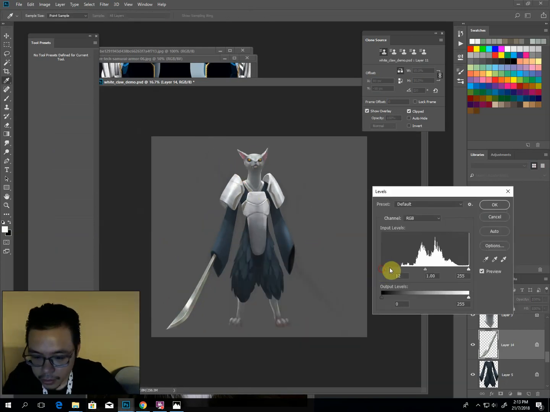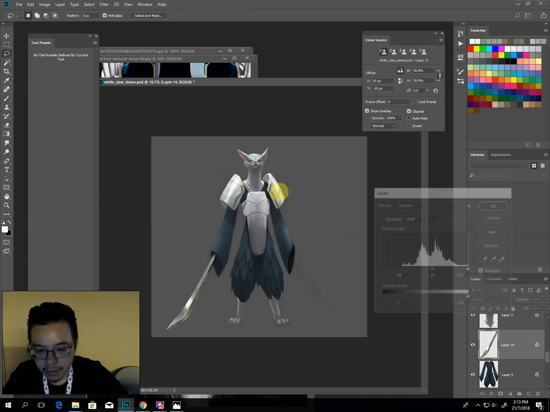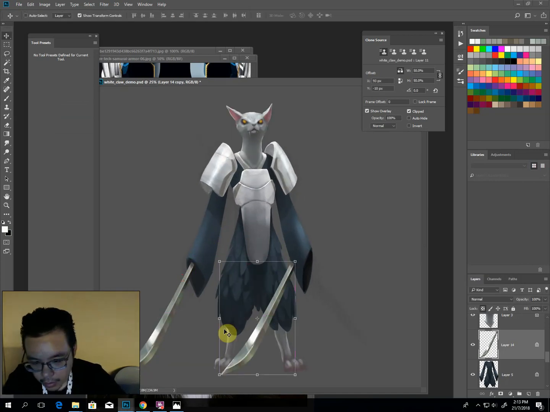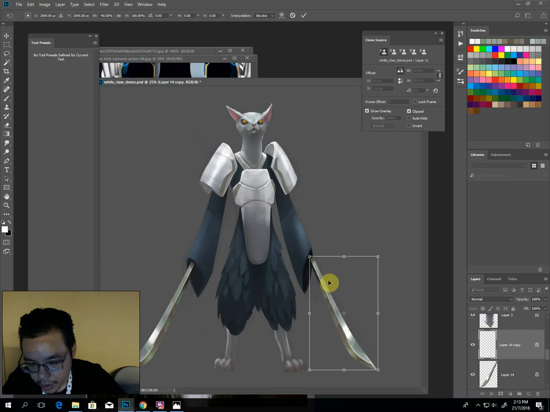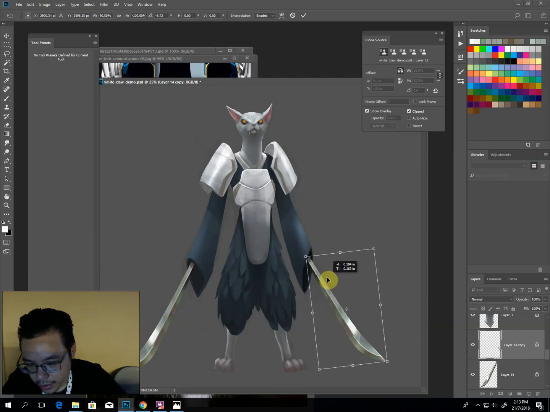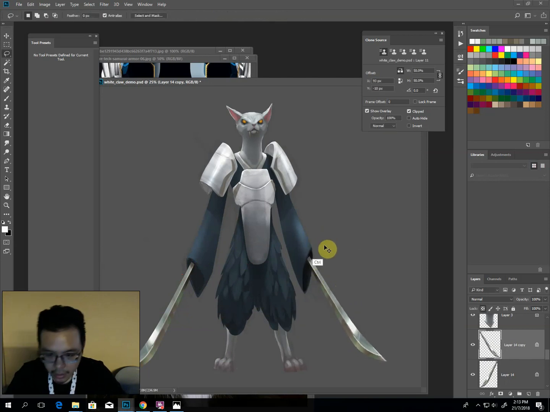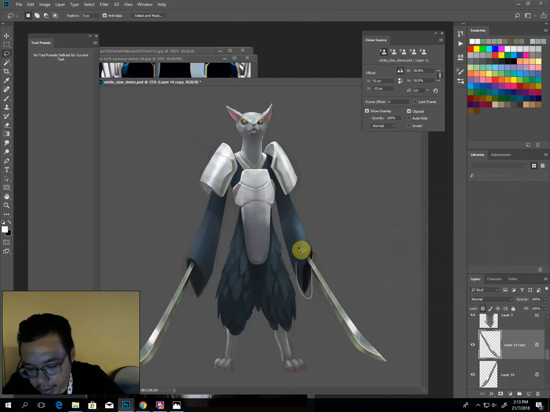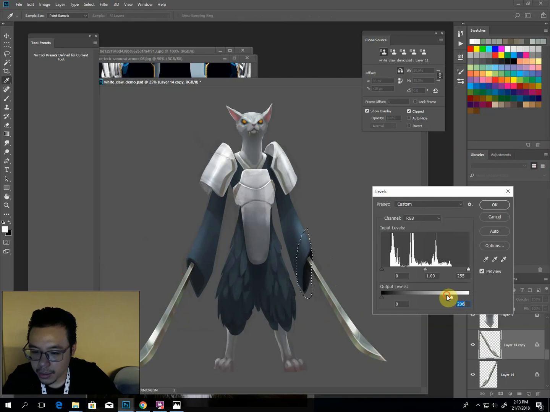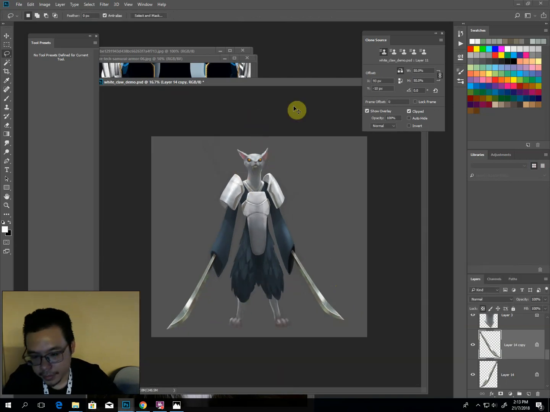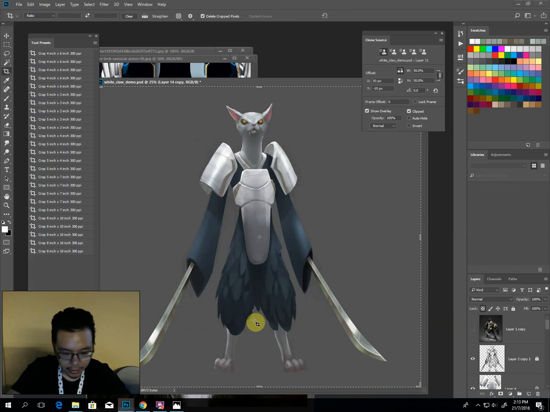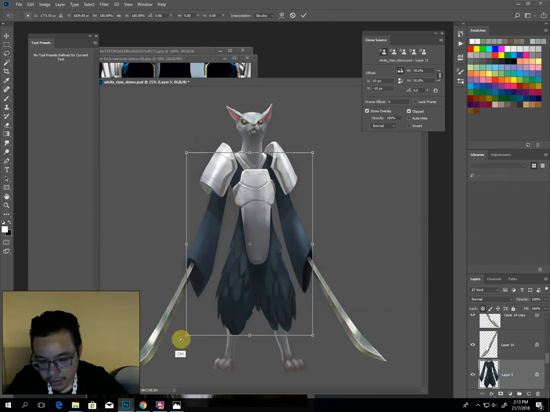Let's give that a little bit more contrast so that it pops a bit more. Flip it on the other side. Shouldn't be an issue for this guy because it should be symmetrical. But what I can do is just adjust the values a little bit so it's not too similar. And I think the drop shadow for this is a little bit more. Okay, we're almost there. I think what's left is really just fine-tuning.